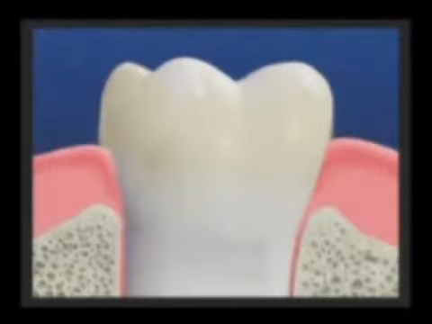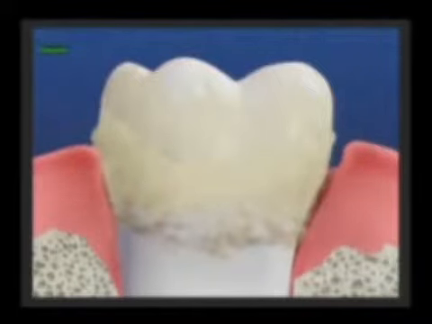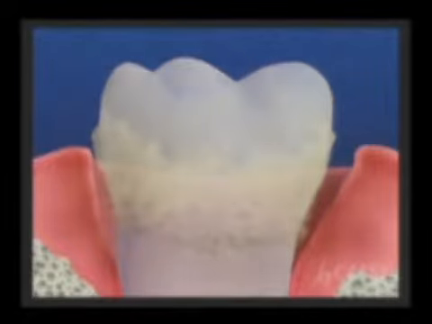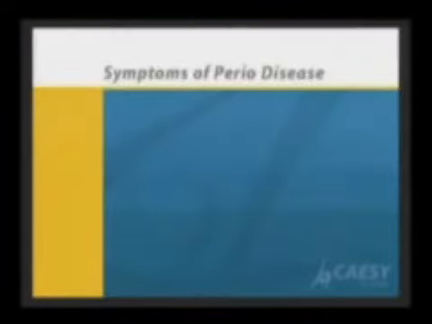This is what we see every day, and this is what we need to make sure gets cleaned up every day. If that plaque stays on the tooth, it starts infecting the gum, and that bacteria produces toxins. In combination with your body's reaction, it starts to dissolve the bone and the gum surrounding the tooth. That's the number one reason why people lose their teeth, and it becomes a problem.